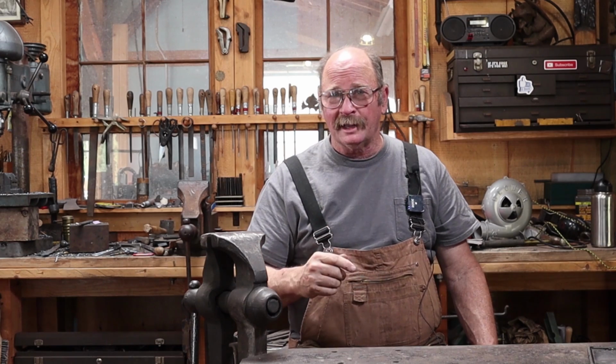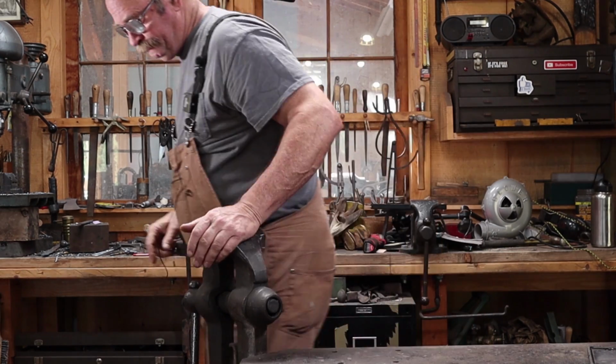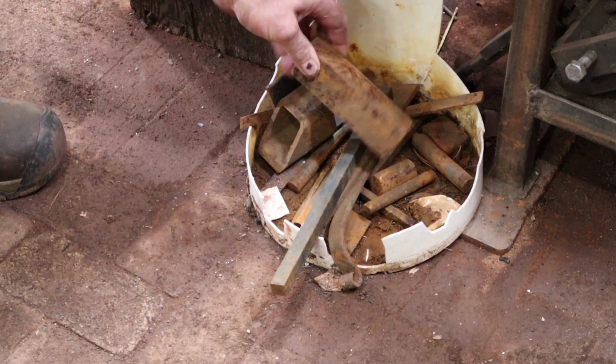Now, I'll be honest, I've planned this one out a little bit so I know which piece I'm going for today. And I thought we would go with this great big heavy chunk and just get it out of here.